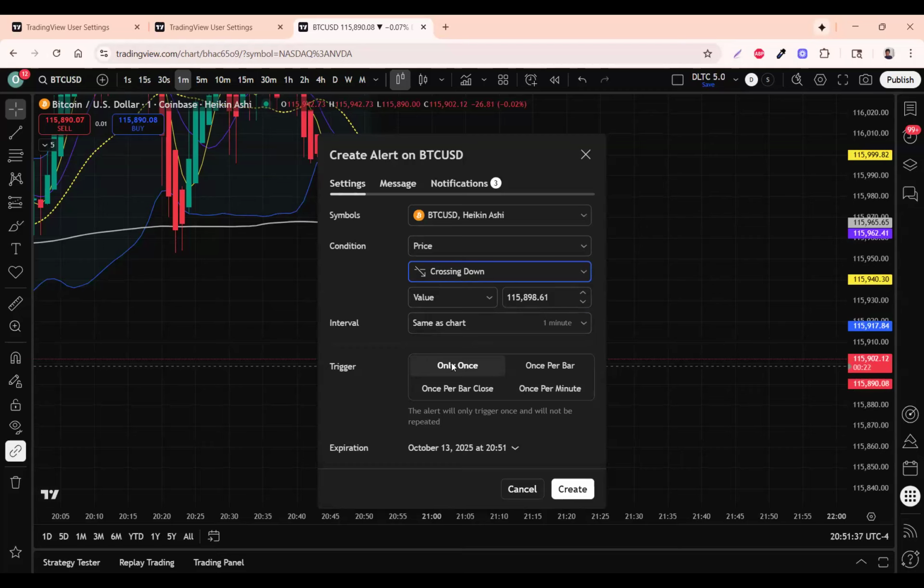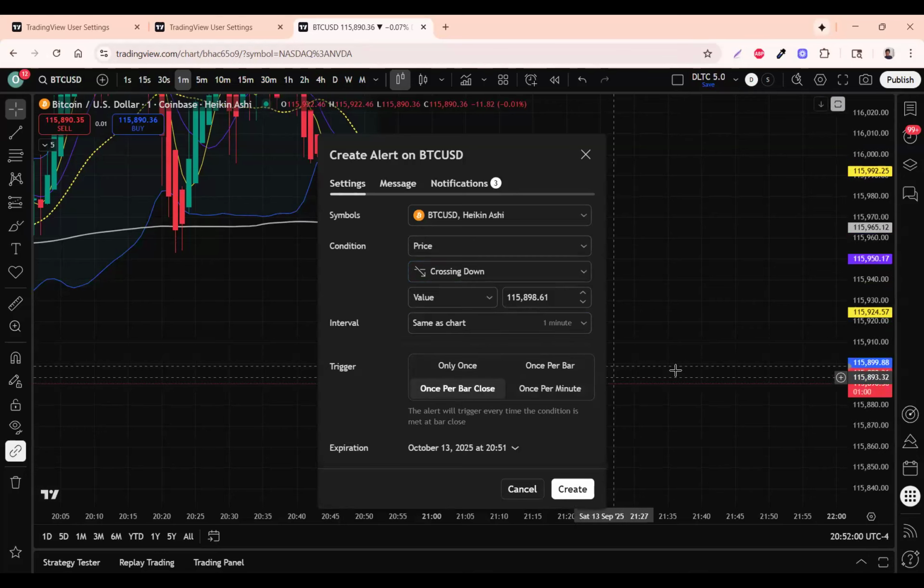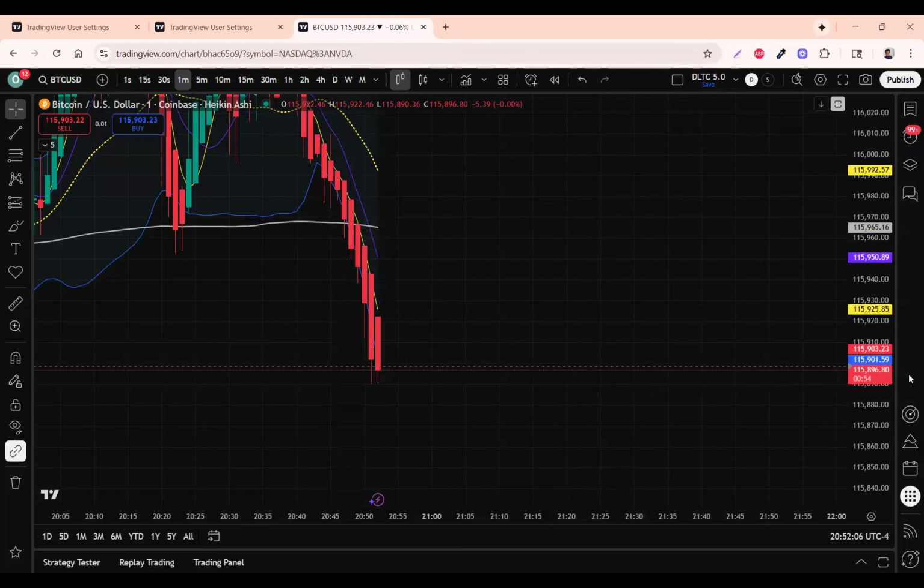You can make sure that the alert goes off only once, or it can go off once per bar, meaning once every minute when it crosses down, or once per bar close. That means it will keep going off every time there is a bar that closes below this price. Okay, so I'm going to click create, and you will see that little alert.